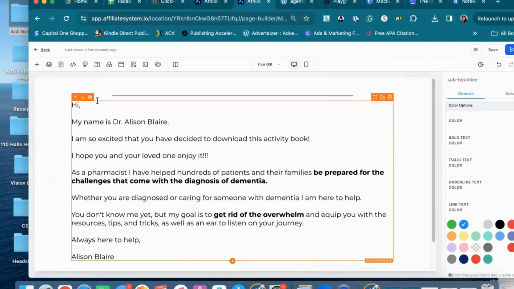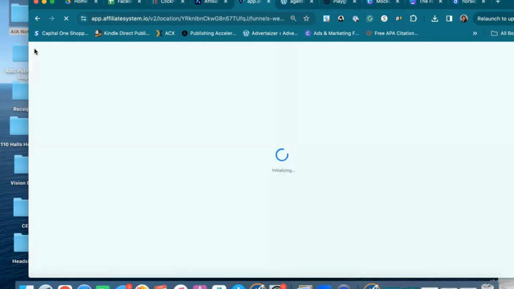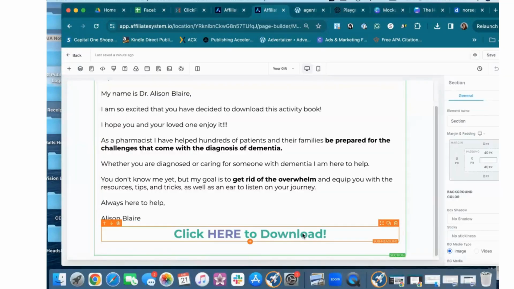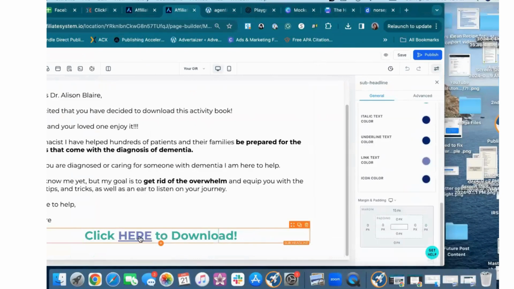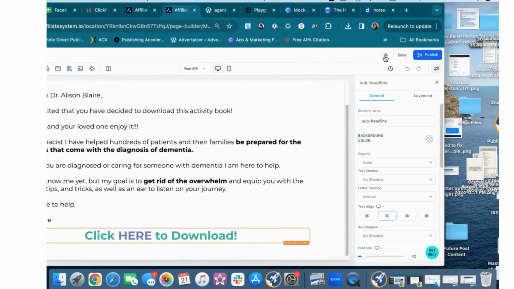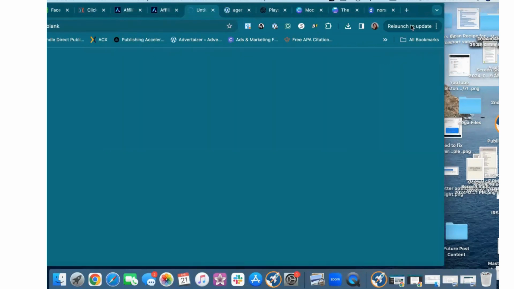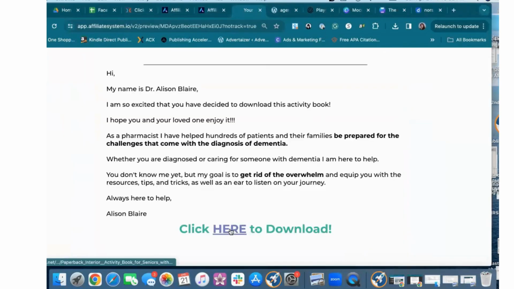We're good. Everything's saved, everything's published. We're going to go back. So all 3 pages are good. Oh, wait, I forgot to check the download. The most important thing is I want to check and see where this link is going. So let me click on here. So let's preview it. And I'm going to click on here.